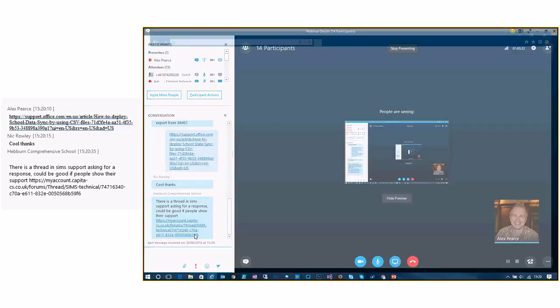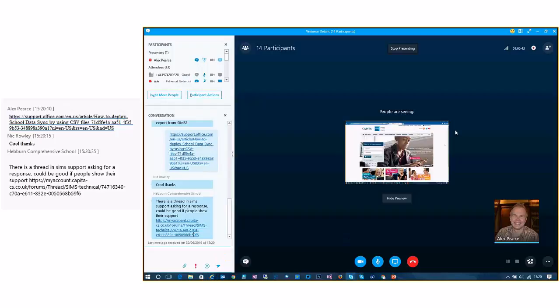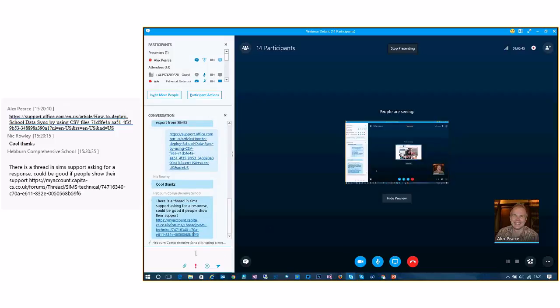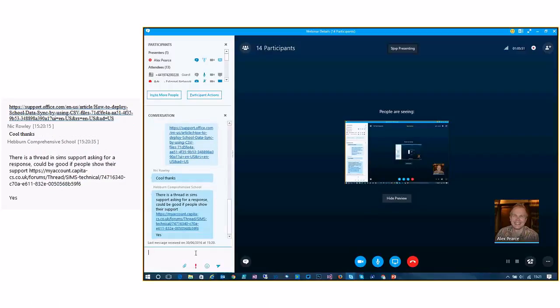Let's click on this to see what it brings up. Unfortunately, it seems to be a password area, but I'm assuming that's Capita asking people whether this is the kind of feature you want to see. If so, please go and vote for it and show the support. Would that be right? Yes, it is. Brilliant. Are there any other questions? As I said, you're more than welcome to come off mute if you want to ask them.